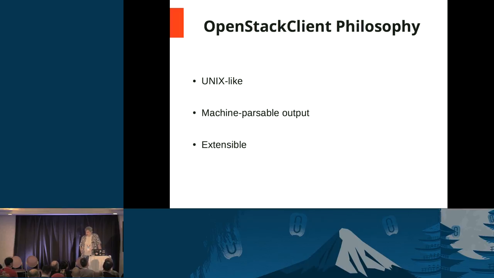One of my default answers to a question of how should we do this, what should this look like, is to be very Unix-like. A Unix command doesn't tell you anything more than it needs to. If you delete a file, you get a backup prompt if all went well. If there was no error, if you need to verify that, you check the return code. If there was a problem, you get an error. And we do the same thing. If you delete a server and all went well, you don't get any sort of feedback.